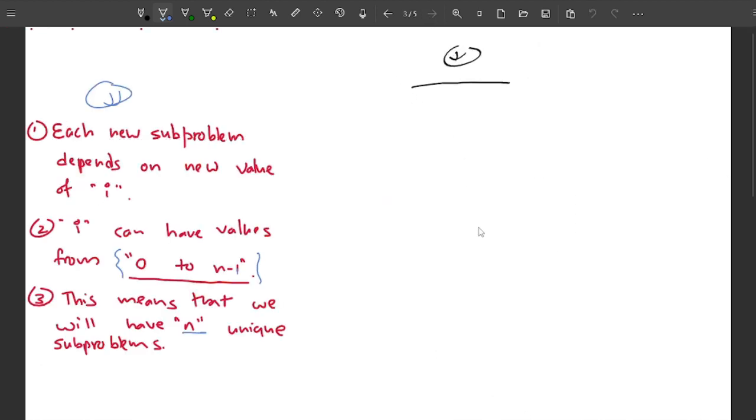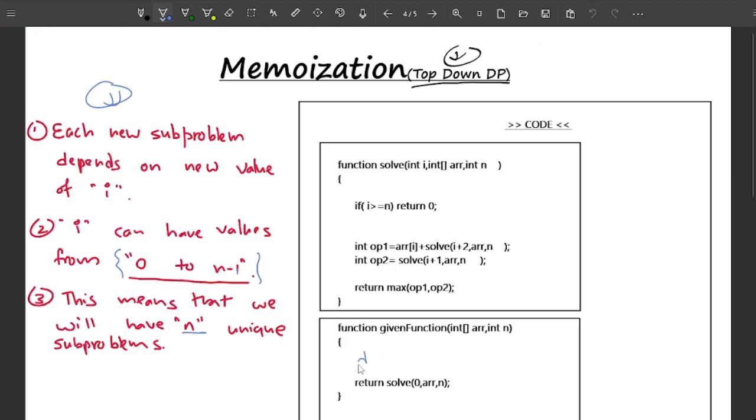So we will create a dp array which has size equal to n, right? So I will make a dp array of size n. This is an integer array. Once I have made this array, I need to pass it as a parameter. So I will pass it into this particular function. Then here I'm going to have dp, and here also I will pass dp while calling the function again. And guys, I will write here dp of i equals this particular solution, and then I will return, right?